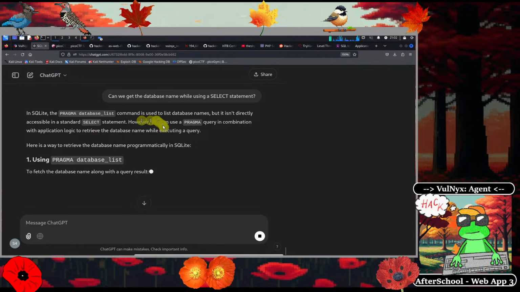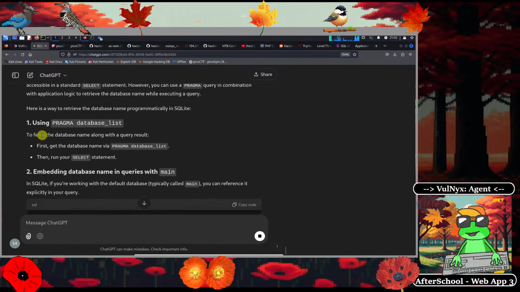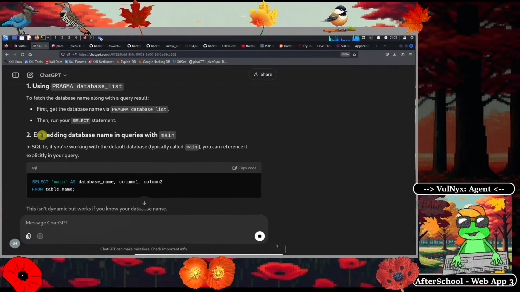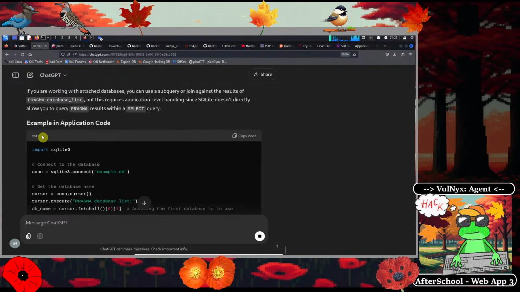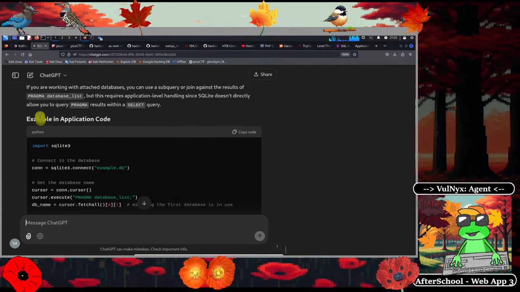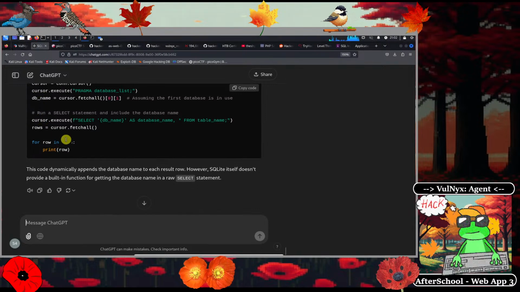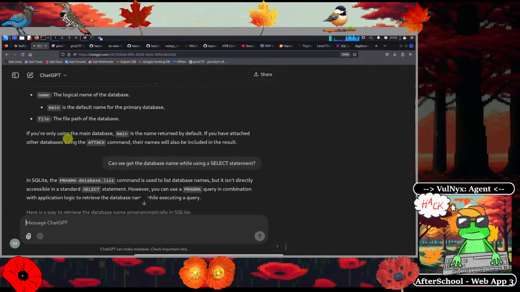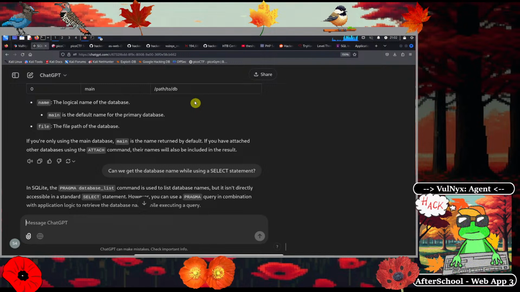Okay, so let's see. What does it say here? Why is this so complicated? Okay, you know what? I've written a guide for this particular challenge on my GitHub, so I'm just going to take a look at that.